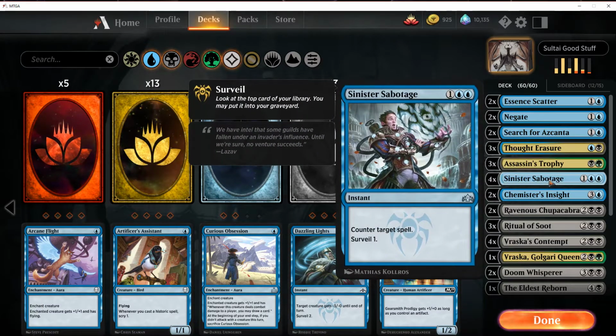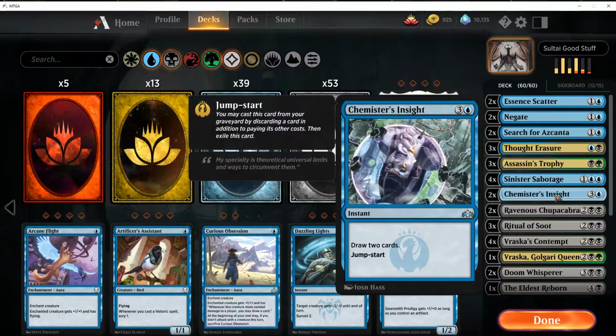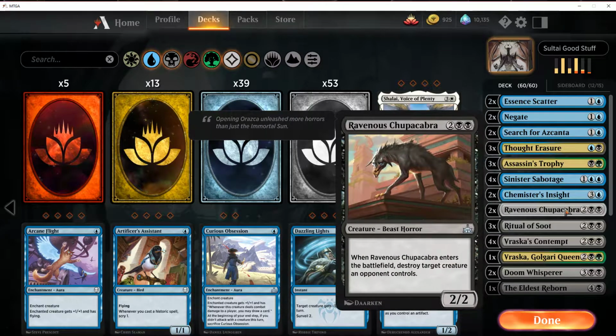Again, more counters, Sinister Sabotage. Chemist's Insight is neat because it allows me to draw a lot of cards, and it has the jumpstart ability, which is great. Ravenous Chupacabra, great for Niv-Mizzet decks. It's great for decks that have single creatures or use a lot of planeswalkers.